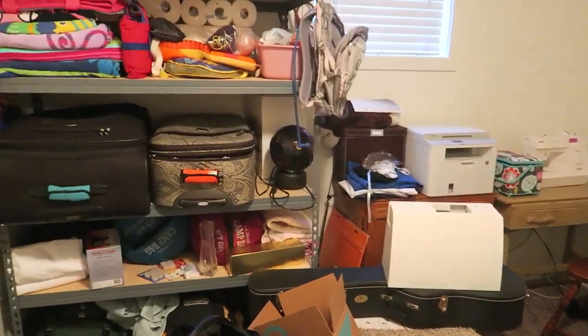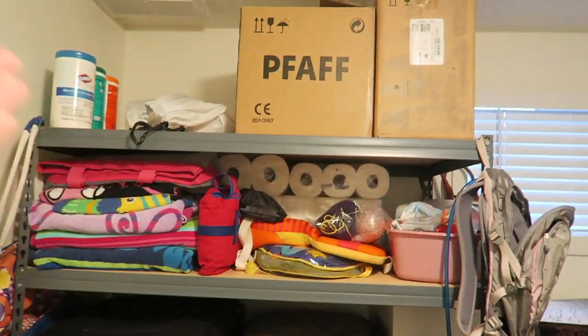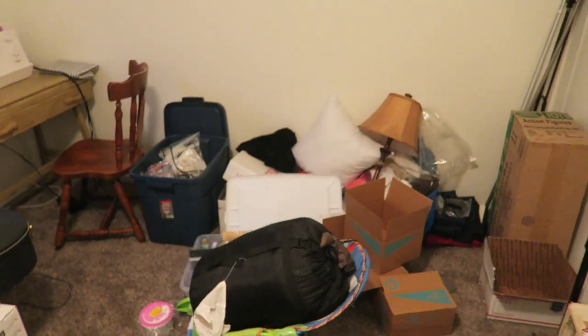I don't believe that I am alone when I say that I have a room like this. It is a little bit scary — it looks like a disaster in here and it is a disaster. So this could be an extra bedroom, but we needed a place to put like the printer, the sewing machine. We've got a Goodwill pile there we just need to get rid of. We've got suitcases and swimming stuff and extra toilet paper. I think we're going to set up another storage shelf right there. I will clean this room up real soon.